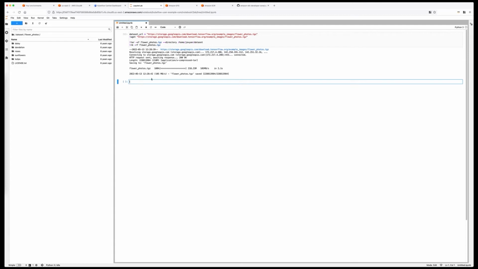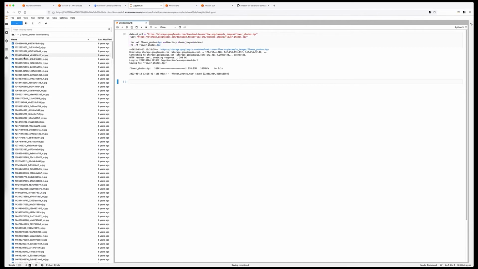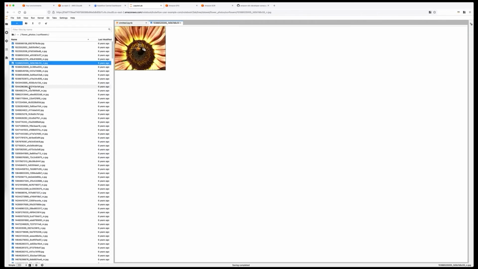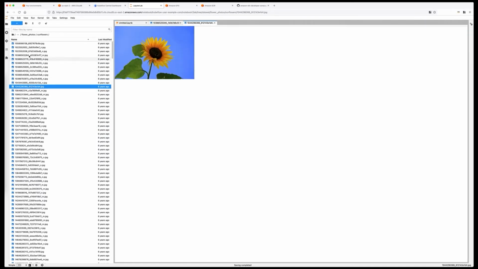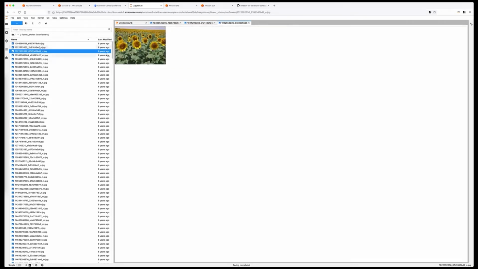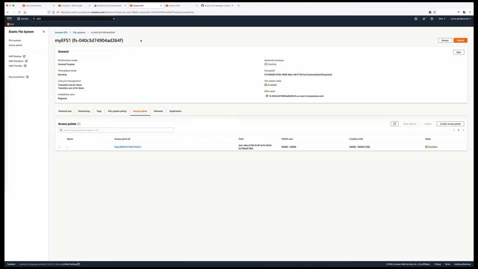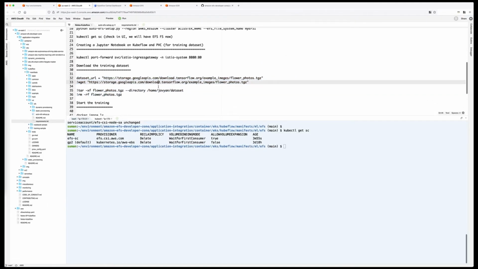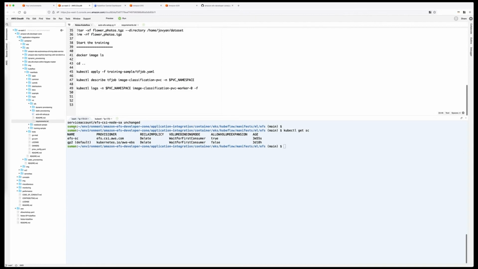So as you can see, the training dataset has been downloaded, and we have images saved inside this EFS dataset share, right? So we are all good to start the training job. So let me close this Jupyter notebook, because we don't need that. The only thing we wanted to do is to download the dataset, which is now stored in this EFS file system via this access point. So now let's go back to our console, and let's start the training job.